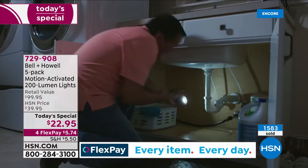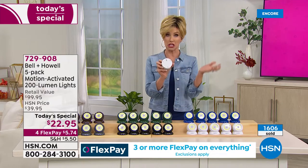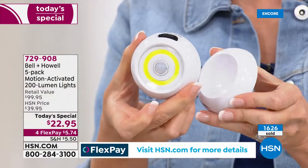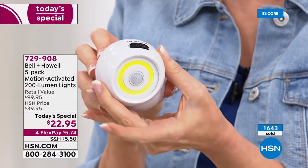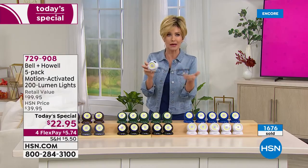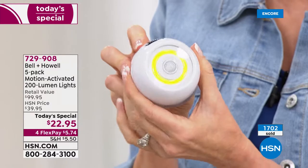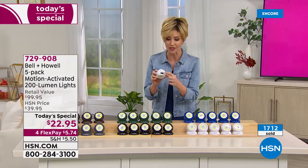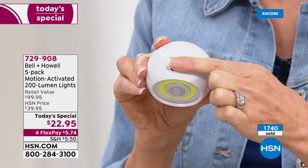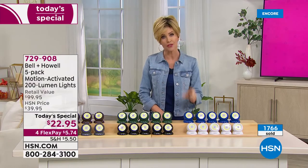The magnet is completely magnetic — you can stick it on any metal surface. No need to figure out the exact angle at installation time since you can adjust it up, down, and all around after the fact. The switch has on, off, and auto — motion-sensing mode, off to save batteries, or on as a constant light. Update: last call on green with 100 remaining; blue down to 300. If you're on the phone, go to HSN.com and type 729908. The counter is jumping by 50-100 — most of you are picking up more than one set.